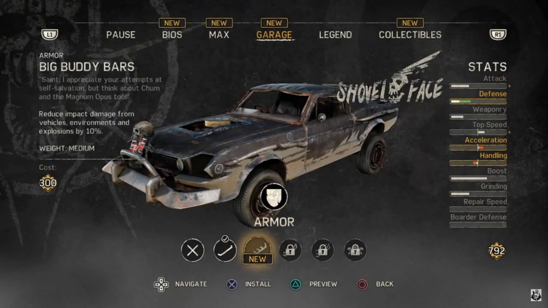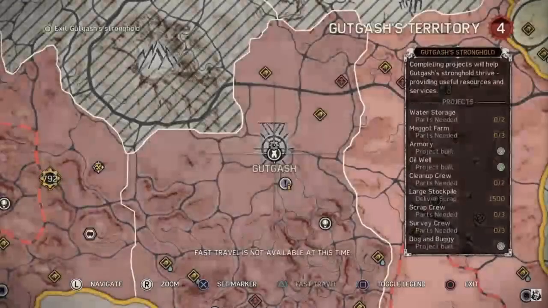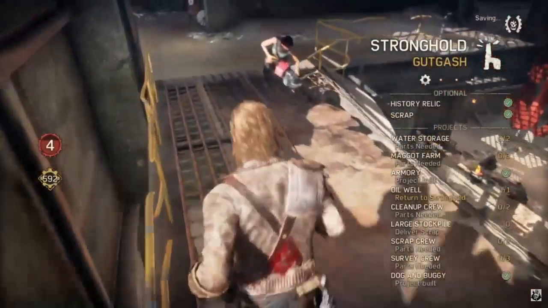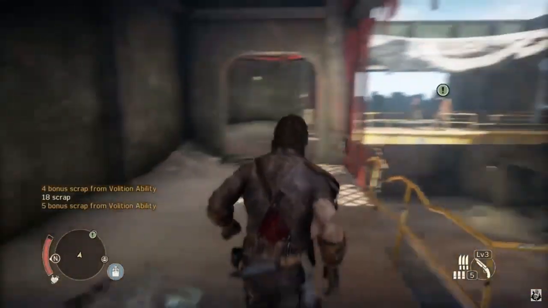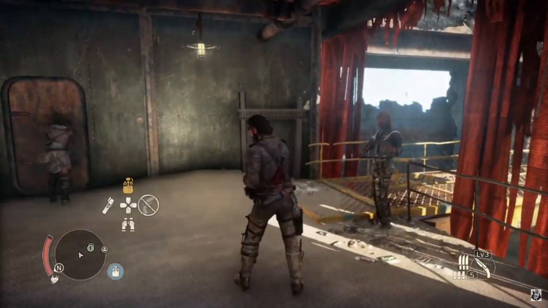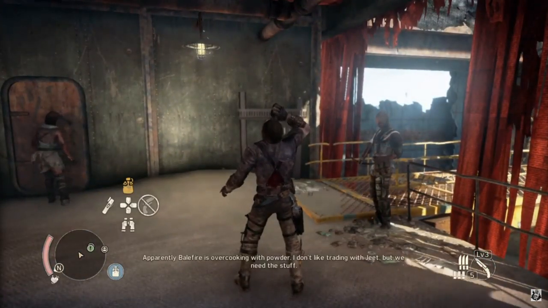Now, first of all, this is in Gutgash's territory. You have to make sure that Gutgash's territory is security level 4. You have to get it down there. Secondly, it helps to walk around his stronghold, loot the entire place, and get as many upgrades as possible. This will not only help you and your vehicle, but also help the story move forward.